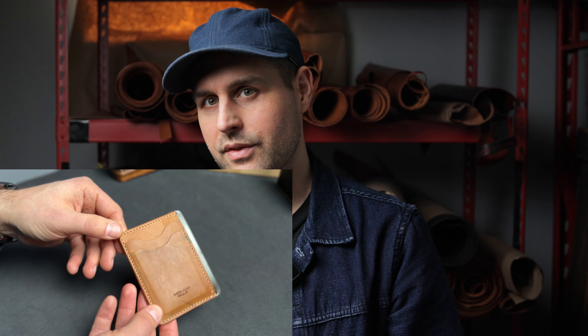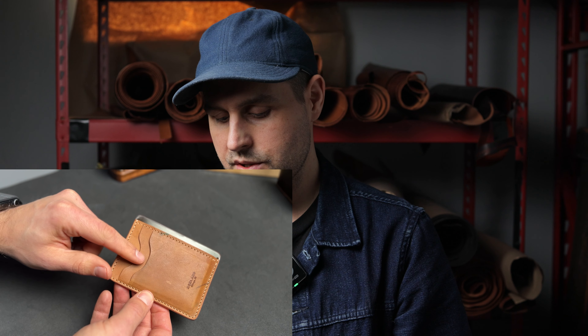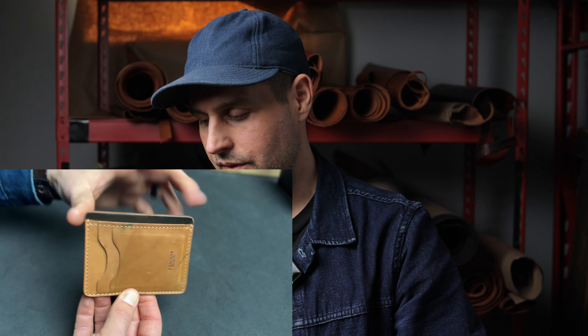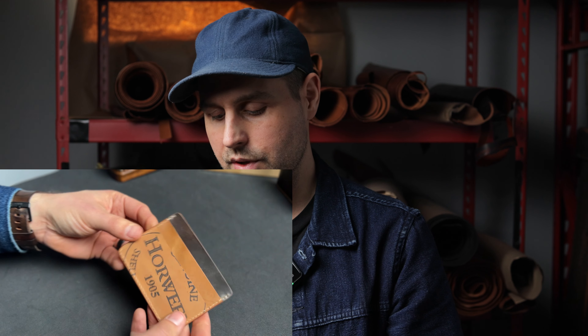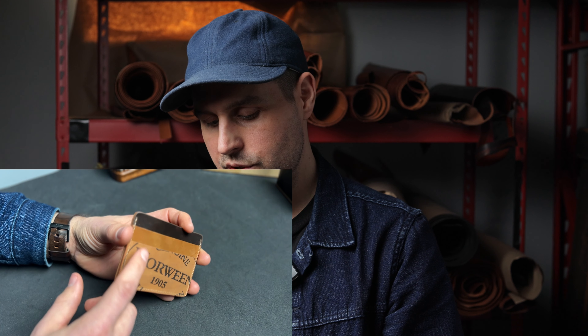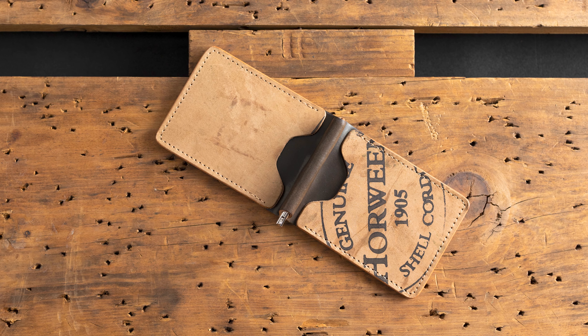I'll keep it rolling with some more reversed cigar shell cordovan pieces, and then later we have some 100% cigar shell cordovan. Here's another fan favorite wallet — this is our vertical Frank the Enforcer. We have three card slots on the front, one larger slot in the center which will fit US dollars folded in half, and on the back we have two more card slots with cigar on the top of each.